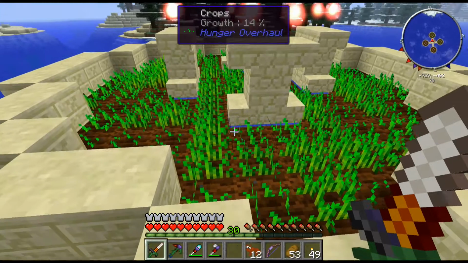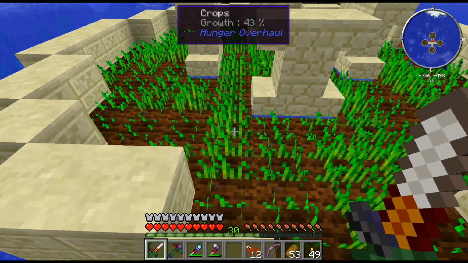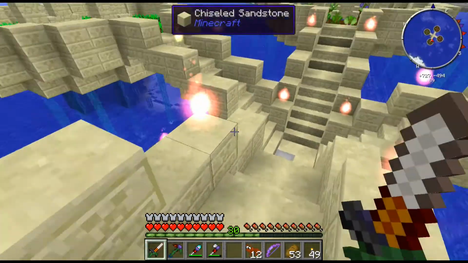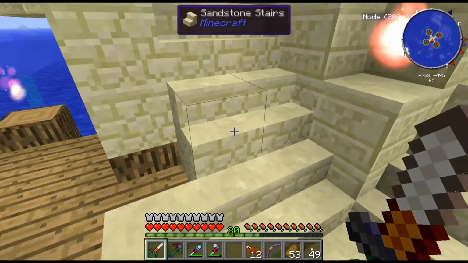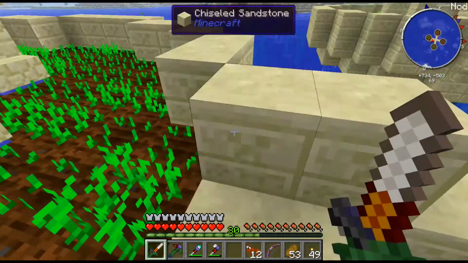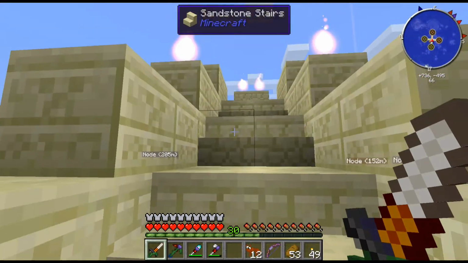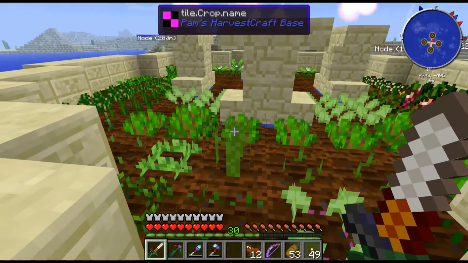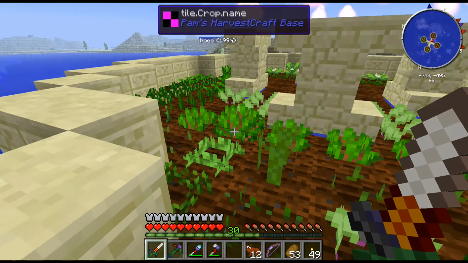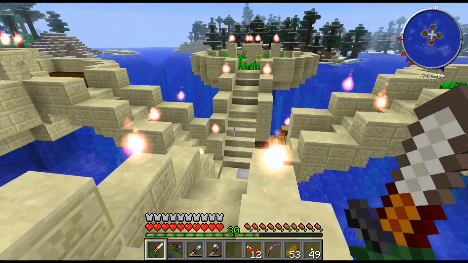So I've got my wheat growing up here, and I just noticed the other day that the little tooltip thing at the top shows me the percentage grown, which is really useful, not so much for these, because carrots and potatoes, I know what they look like when they're grown. That one's not even planted yet, so I'm kind of out of seeds. But for these ones, it doesn't do it. You swine. But yeah, so we got most of these planted. We got a whole load of crops in here.